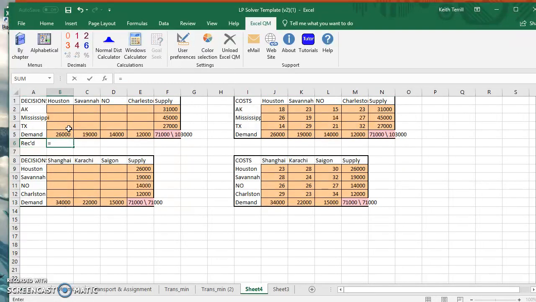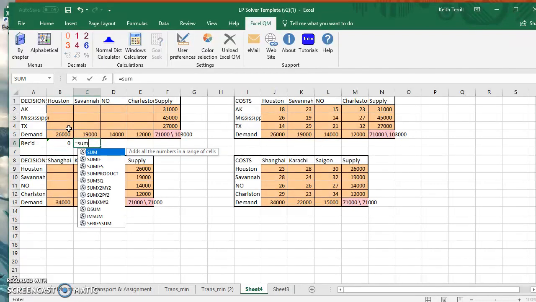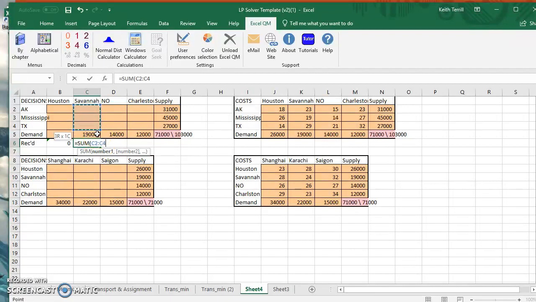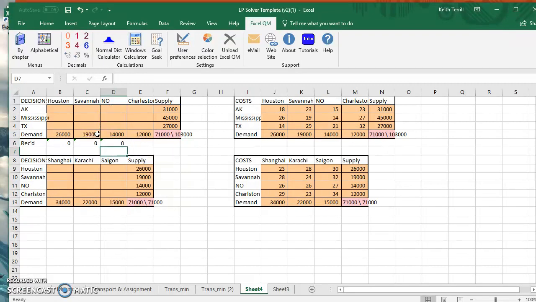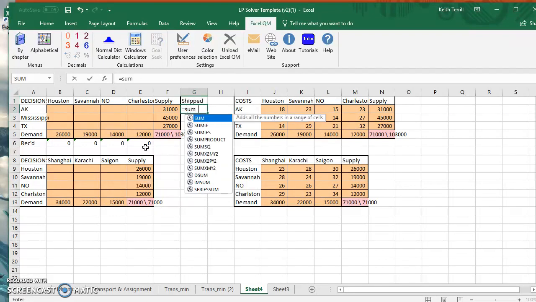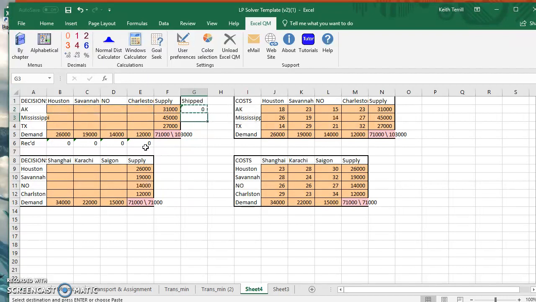So really quickly, right, the amount that is received at each location is done with a sum. Oh, I need to do it correctly. Equals sum, and then you can either click your choice and then move your arrow keys to select your options. You can type out what you want and then using up or down highlight your formula of choice and then press the tab key to bring up the rest of everything you need. And of course, once you get that done, you can fill as appropriate. And then over here, this is our shipped column, which is now a sum of these values.